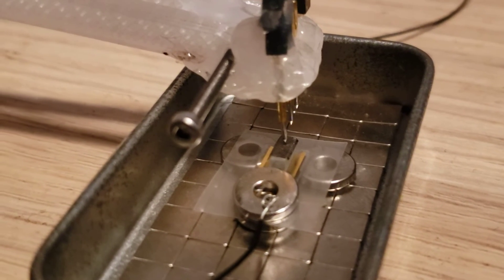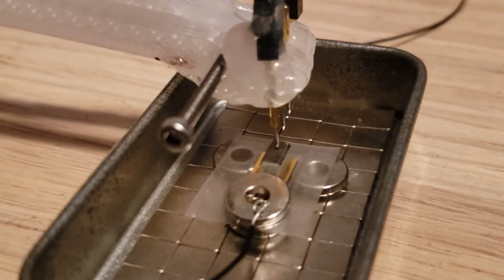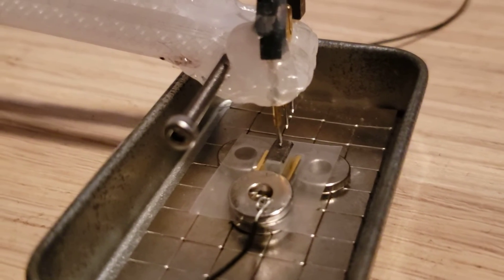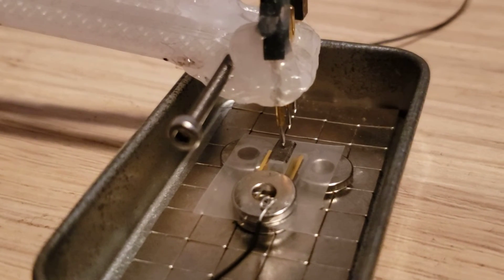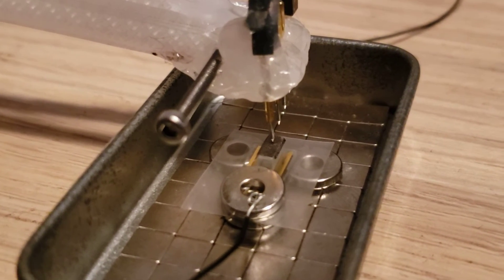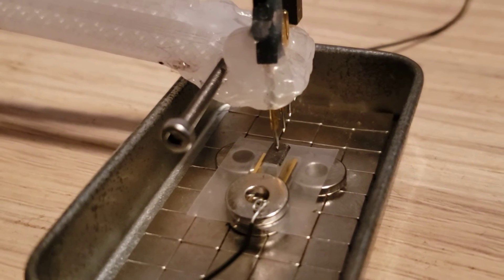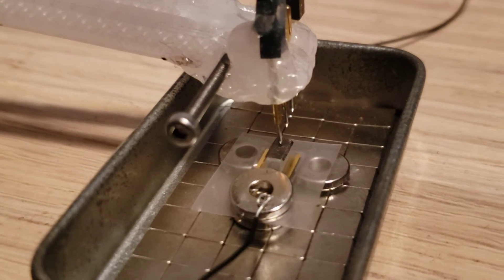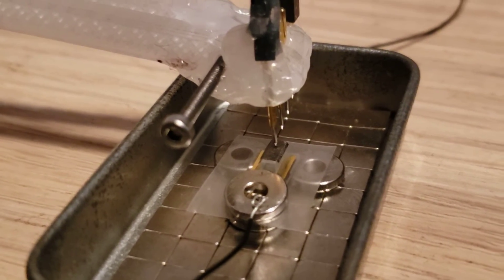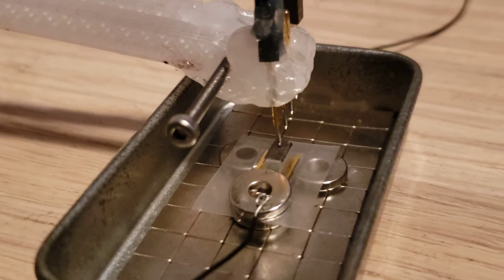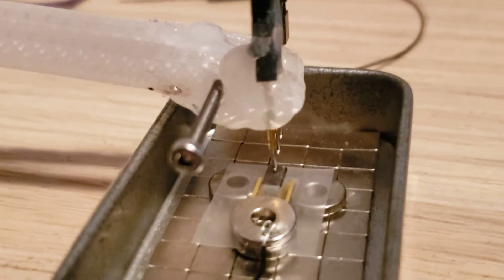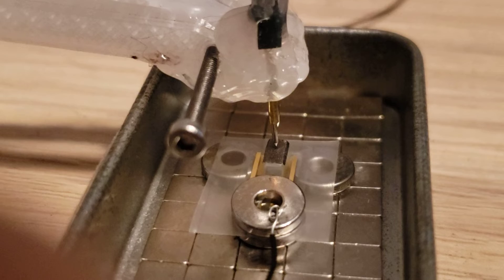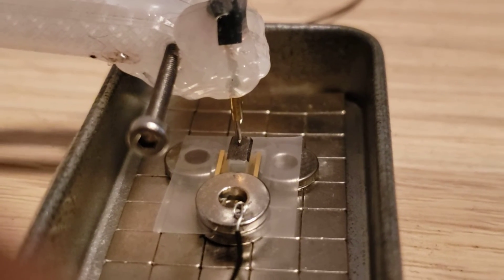There's another crystal called LBO which is also ferroelectric and can have periodic poling induced on it, but the advantage of using KTP is that you can do it with a relatively low voltage compared to other non-linear crystals. The ferroelectric domains can be oriented or reoriented with a coercion field of around 2 kilovolt per millimeter. That sounds quite a lot, but compared to other crystals, it's actually relatively low.